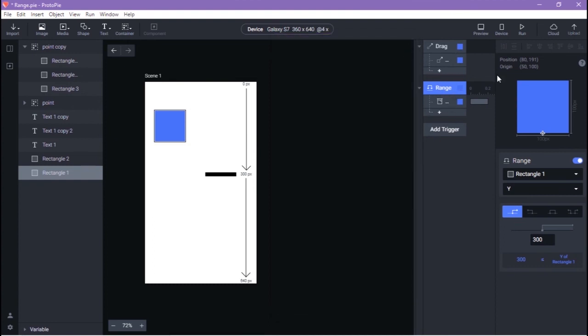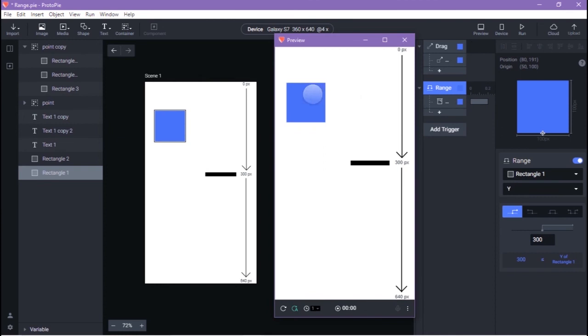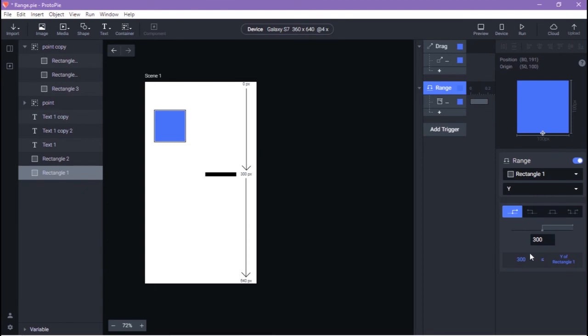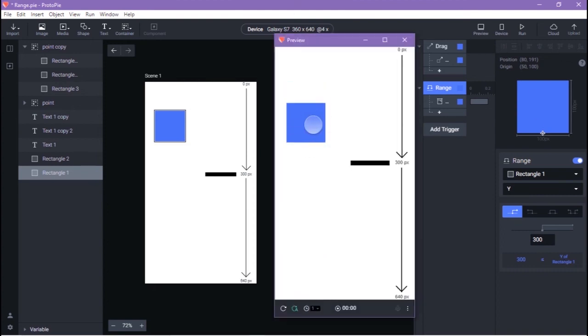But when it comes down below the 300 points, that is 300 downwards, any value of 300 downwards, even if it's 301, satisfies the condition. That is 300 less than or equal to 301, and goes 302 and just goes like that. So it's going to cause a change. Let's check the preview right over again. So go down and it changes to green.